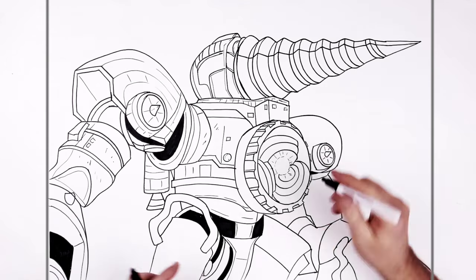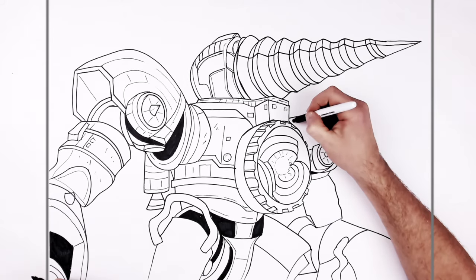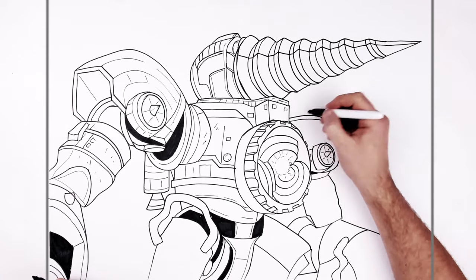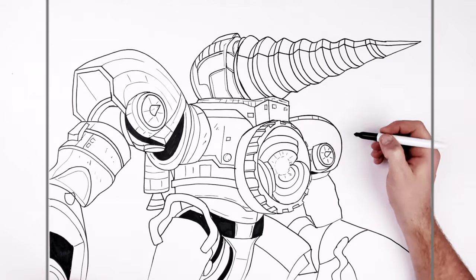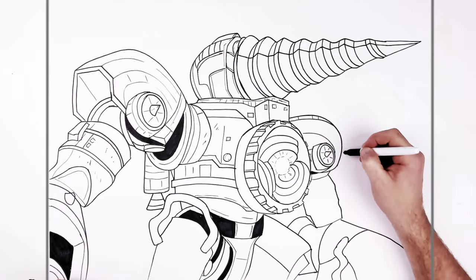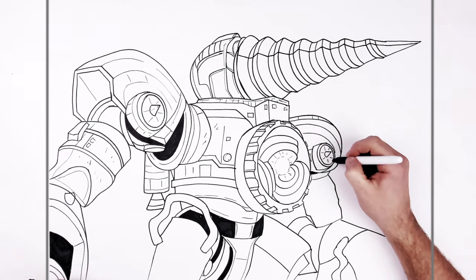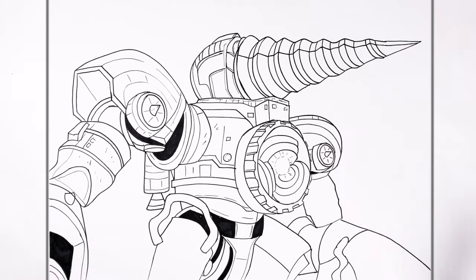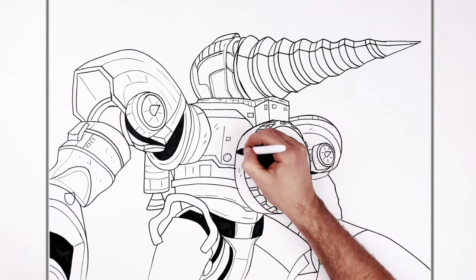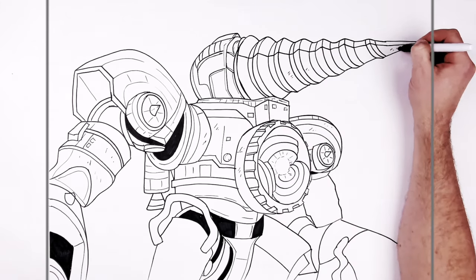So mechs and titans are always complicated, aren't they? They take ages. I think I'm getting faster at them though. The lines connect in here, and then these sorts of things again. Yeah, and then scratches and textures and maybe cracks and things, dirt on his drill, you know.